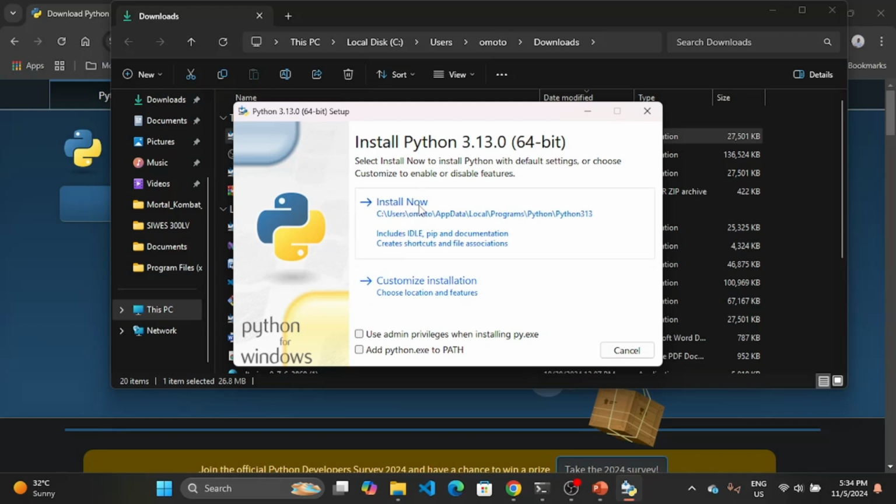So it's going to install Python to the default Python directory, and also you have to check this use admin privilege so that Python can be running with administrator privilege. Also, you have to add Python to paths so that you won't need to do any configuration for Python to work on your terminal or command prompt and so on. So I have to add Python to paths, and then I can click on this install now.